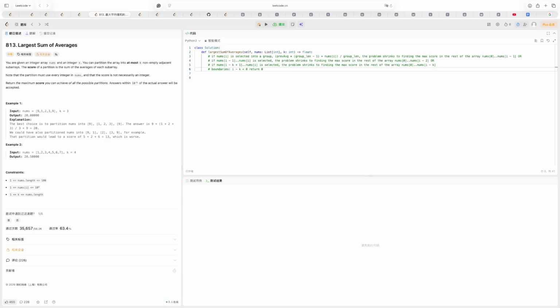Let's start by defining n as the length of nums, and we will have a for loop.